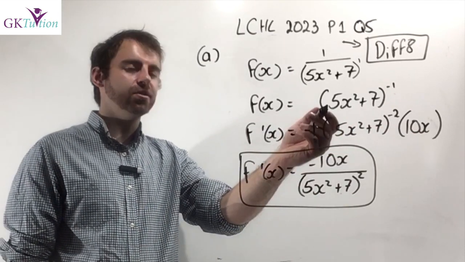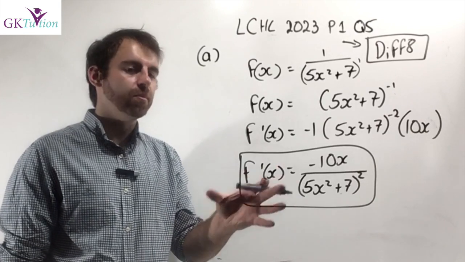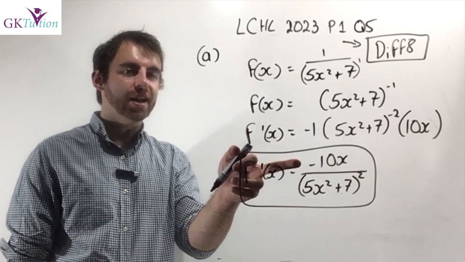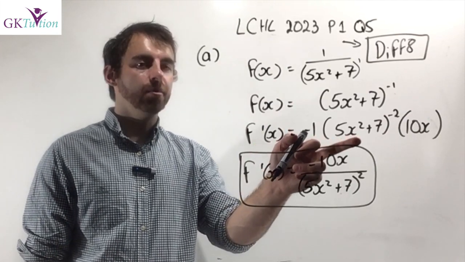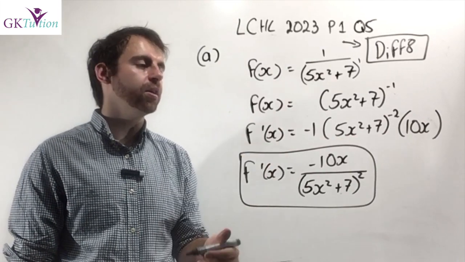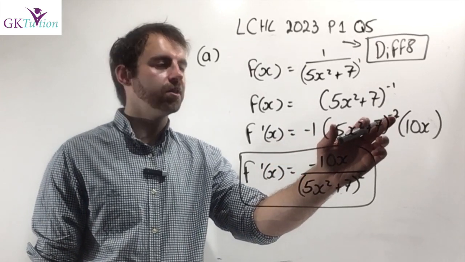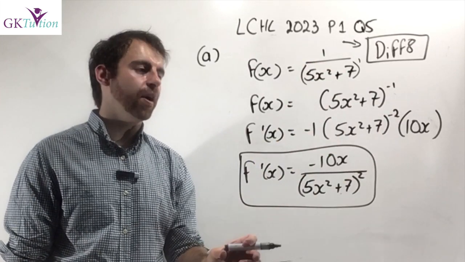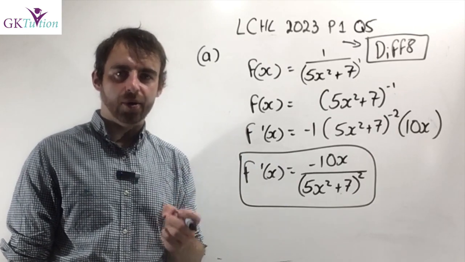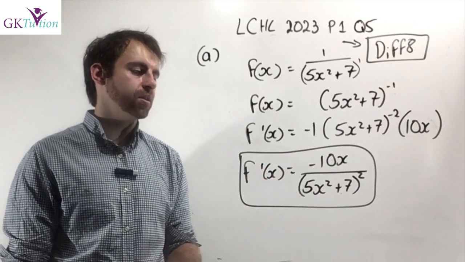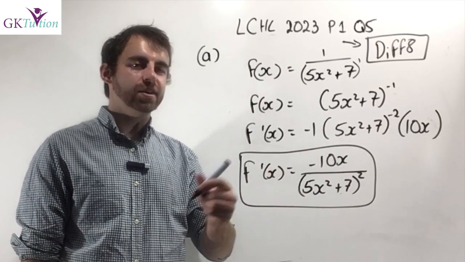And then it asks you to simplify it, so I just need to simplify this a little bit. I multiplied minus 1 by 10x and got minus 10x on the top. I then used that rule of powers that we talked about in the first line, but in reverse. So if I have 5x squared plus 7 to the power of minus 2, you take it down underneath the fraction and the sign in front of the power changes. So instead of being to the power of minus 2, it's now squared. It's to the power of 2. And that's your final answer for Part A.